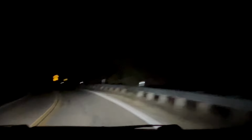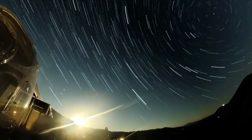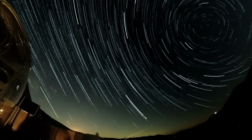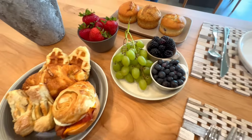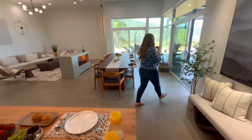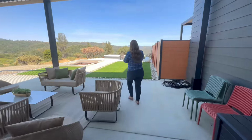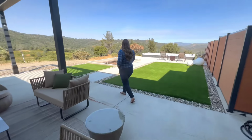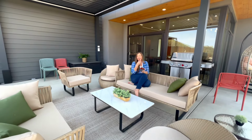Of course, you can also take the drive back for a peaceful night's sleep at Horizon by Yosemite. And if you reserve the Glacier room here, you can enjoy the night sky views from your very own Bubble Dome. Horizon by Yosemite provides delicious pastries, breakfast sandwiches, coffee, and juice. So on day 2, I'd enjoy a relaxing breakfast with a view from my very own private patio here before heading out on day 2 of my Yosemite adventure.